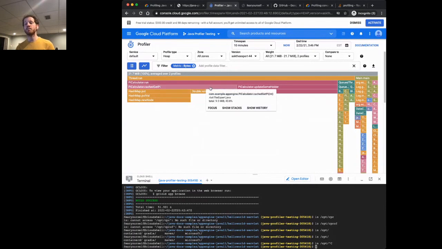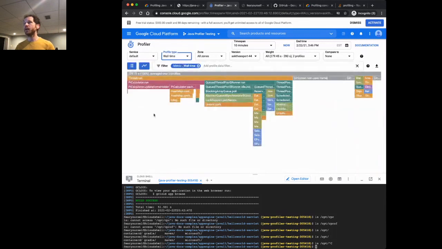Same as my cache, which will grow to a certain size, but because I know my input is relatively bounded, it's not going to go crazy. And if I start looking at the wall time, I also notice that GC has disappeared. It's all the way back here, which means that, even including wait times, I'm spending my time on my PyCalculator run.